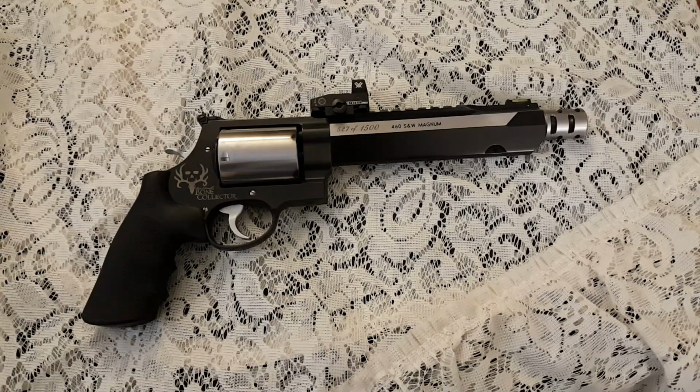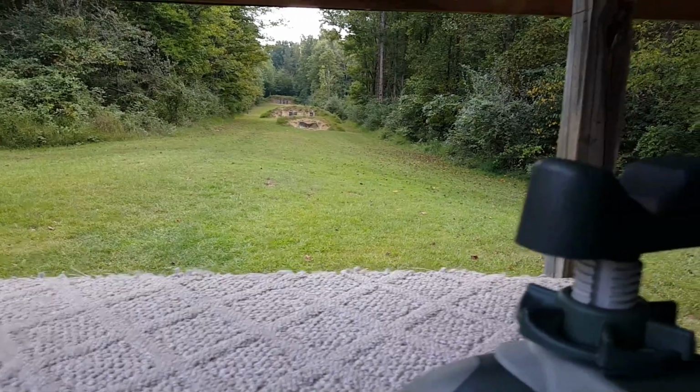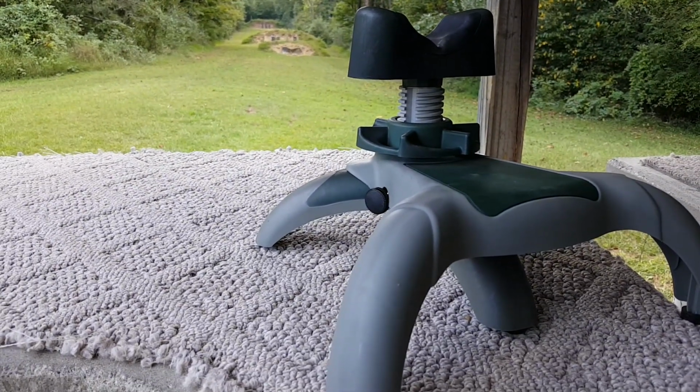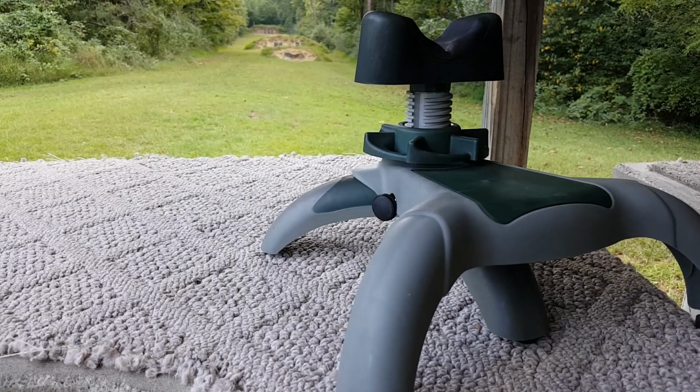Here are the results I got from shooting at a target from 50 yards. Just in case you were wondering, here's the range that I was at and the pistol rest that I was using.